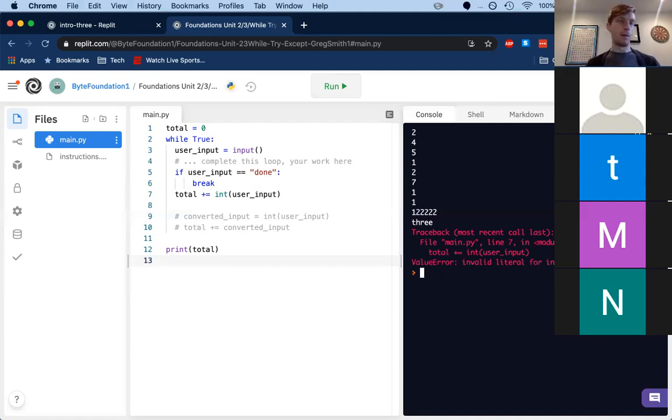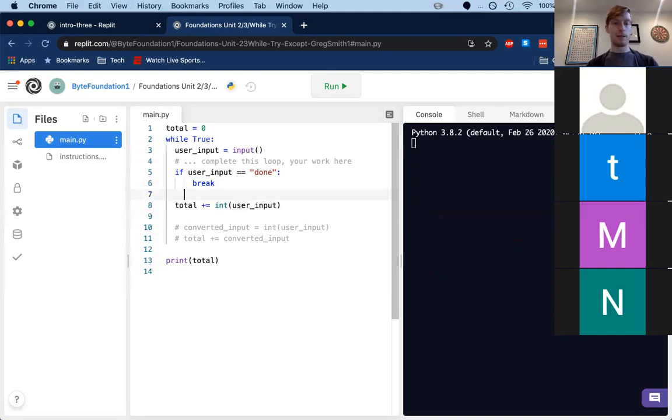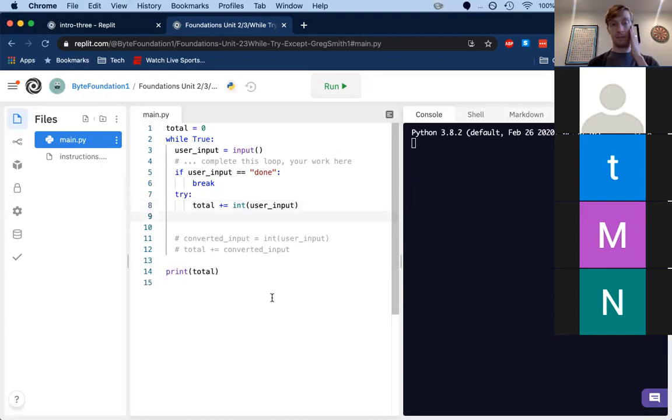So Marcus, do you remember what type of Python behavior we can use if we get an exception we might sometimes be okay with? Yeah, we can use try and except. So this line will sometimes give us an exception, which is fine, right?